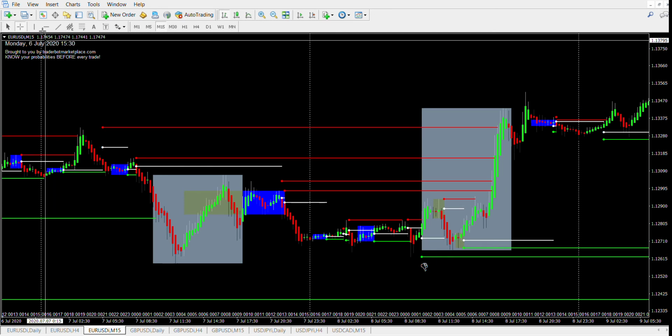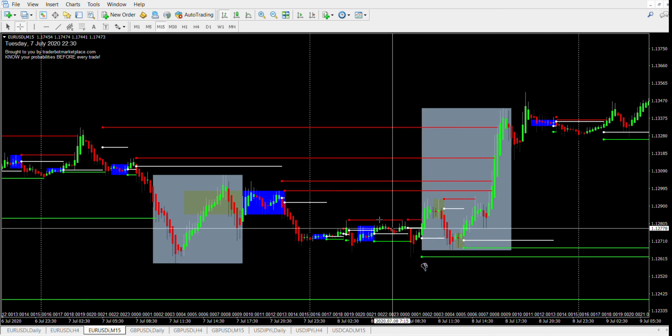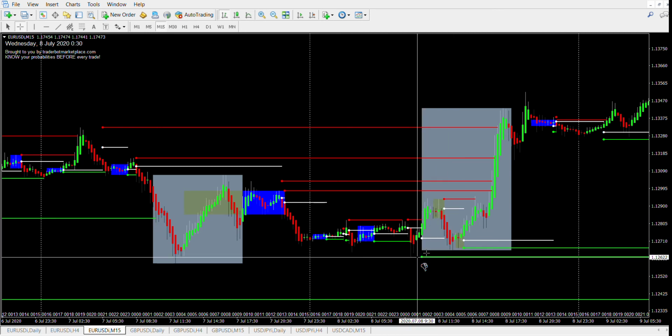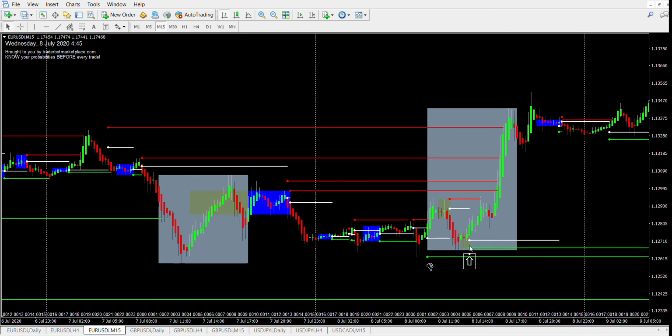So as you can see, this level wasn't broken again. It came back down and retested the low again. It didn't break it. With me seeing that plus a new expansion, I probably would have gone heavy right here. I would have gone really heavy right here, and I would have tried to get whatever this was before. So this was that 18 pips. I'll try to get at least 30 pips, let's just say. And my stop is still going to be right here, right?